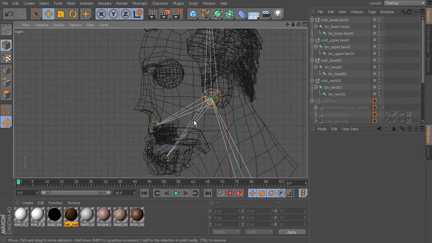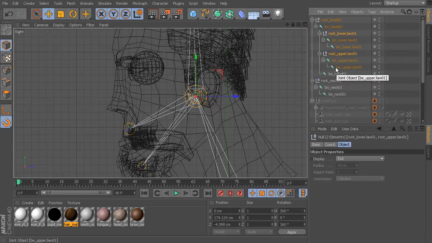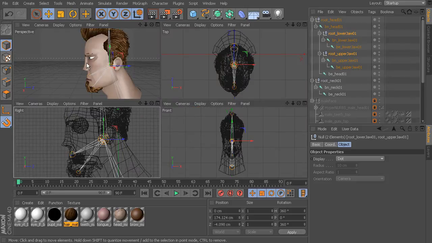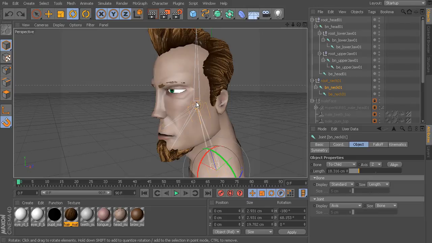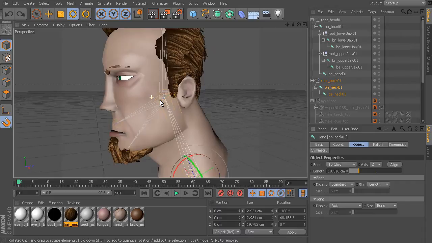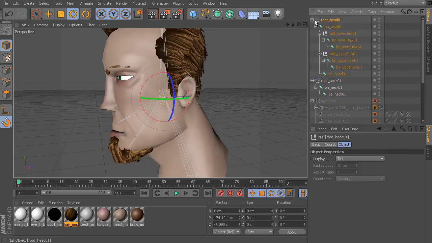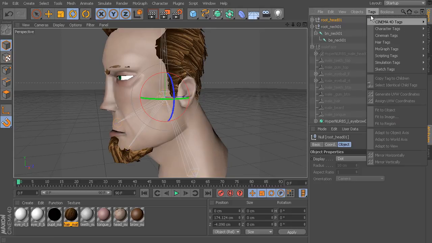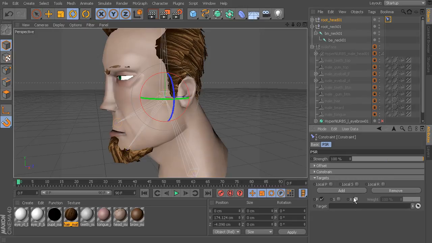Okay, great. So at this point, we can go ahead and work on some parenting work. Let's grab the upper and lower jaw roots and make sure they are parented to the head bone. Great. Now, remember that functionality that we saw in the previous lesson where we've rotated the neck, the position of the head would follow, but the rotation would not. Well, let's go ahead and set up that right now just to make sure that the head rig is connected, is attached. So in order to do that, one way is to just add a constraint tag to our head's root. So with that selected, we'll go in and add the constraint tag under character tags. There it is. We'll define this as a PRS constraint, and underneath the PRS tab, let's go ahead and disable rotation. Now it's just a matter of grabbing the end of the neck and adding that into our target field.